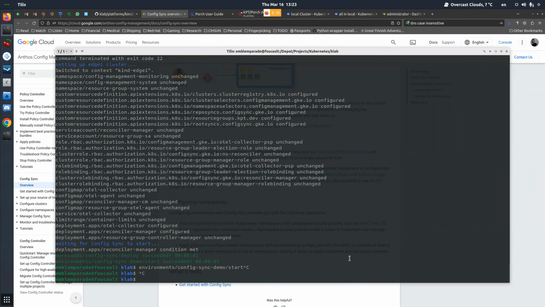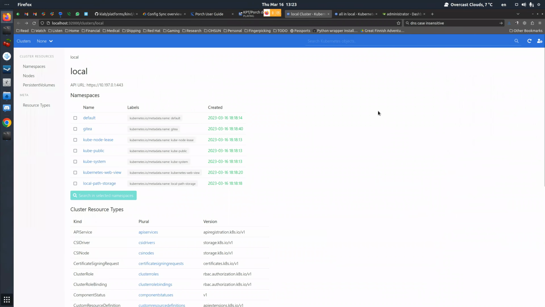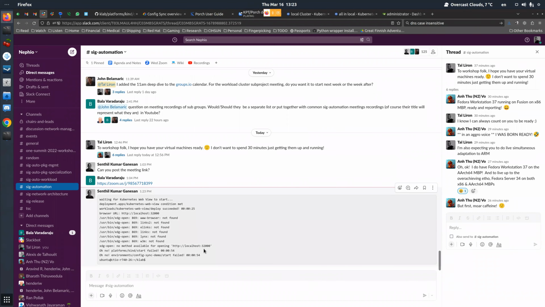Okay, I will paste it in the Slack, Tal, for you. Sure. Let's see. Right. You should be able to run this on a server with no problem. You just won't see these nice dashboards. All right. No, I'm able to see the dashboard. Oh, I guess because we installed XDG utils.